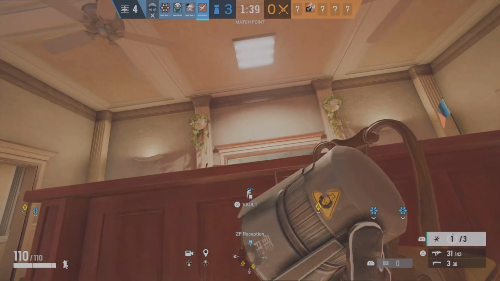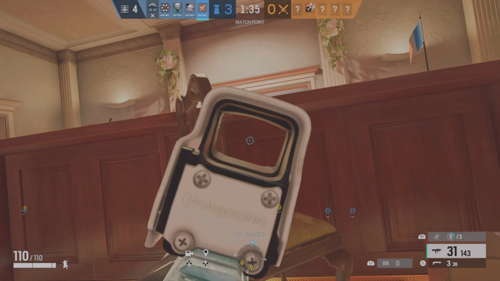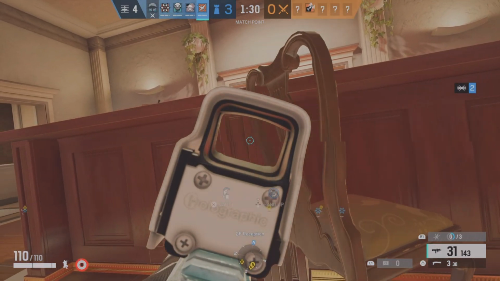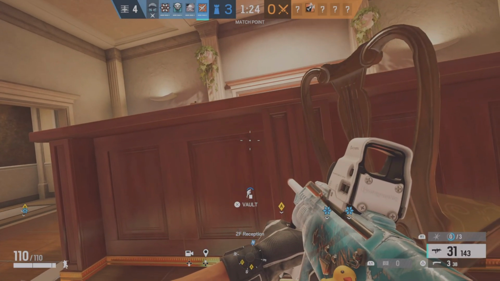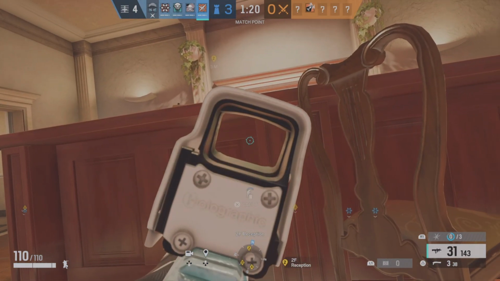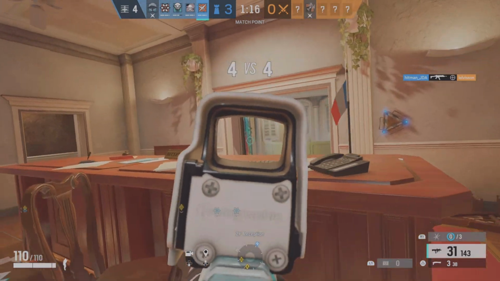Now in our next clip here, we are gonna be on Consulate. Once again, I'm playing on my favorite spot, which is the long desk and reception next to Spiral. And I like to play Hero of Legion because I feel like it gives you a great position to react on where the push is coming from. Now we are getting audio that someone is pushing Spiral here, so I'm going to go ahead and peek up, try to take the gunfight.